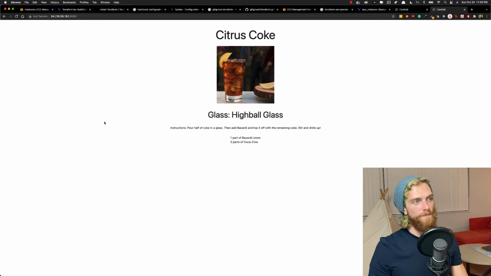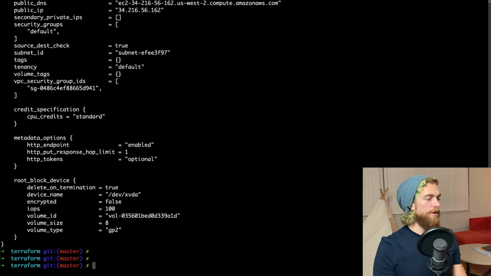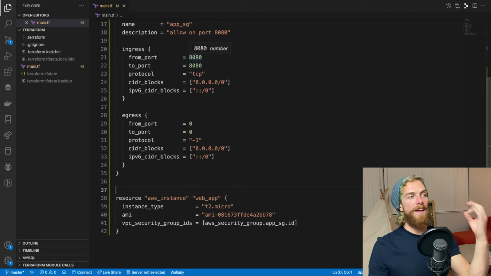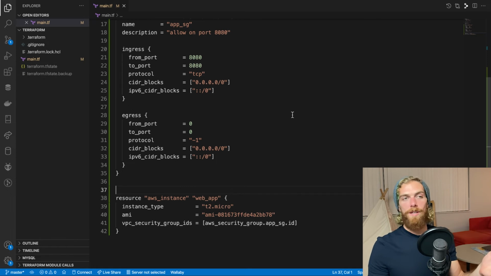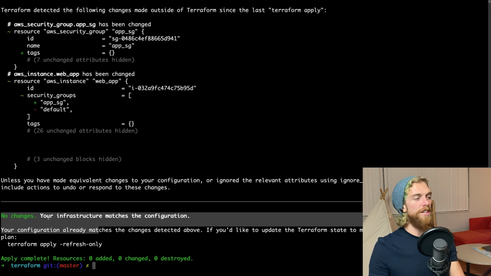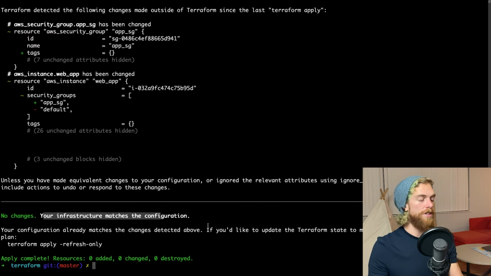So if I want to, I can make sure this app is still working by visiting it on port 8080, and there we go. Now, if I go back to Terraform, I am just going to prove that if I run Terraform apply again, it won't make any changes. It won't do anything because, again, this is the plan for my end state, and my plan has already been applied. This is my end state. So Terraform should do absolutely nothing right now. There we go. No changes. Your infrastructure matches your configuration.